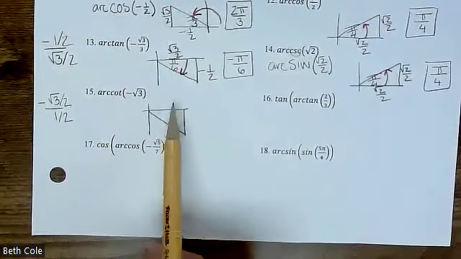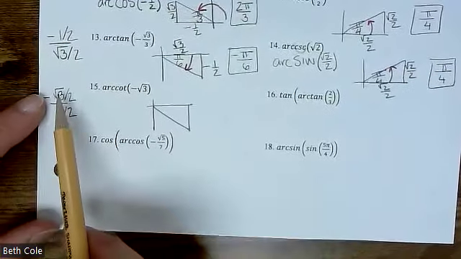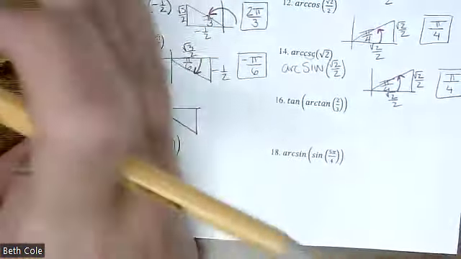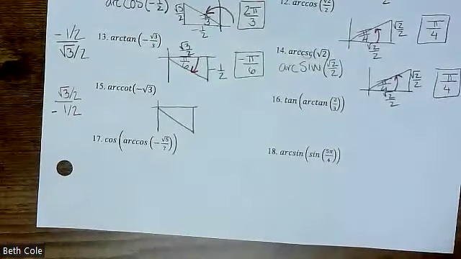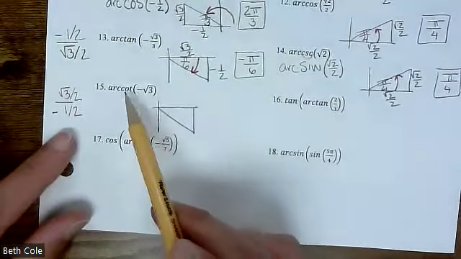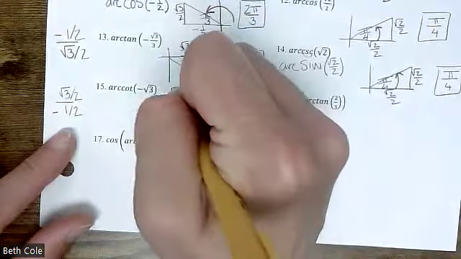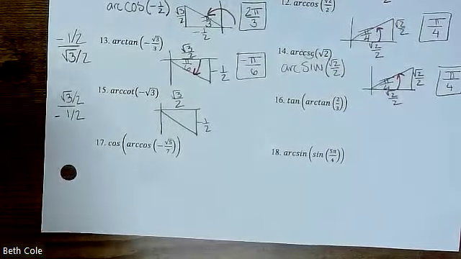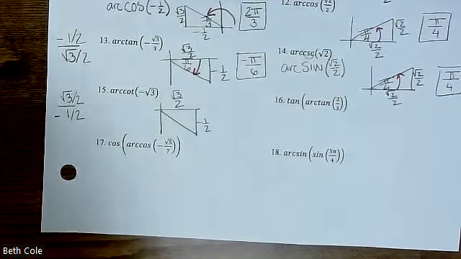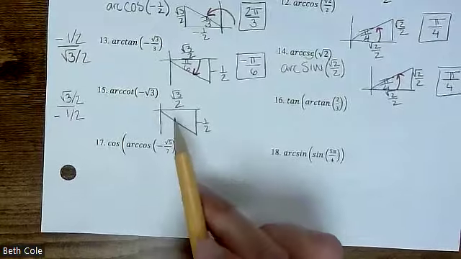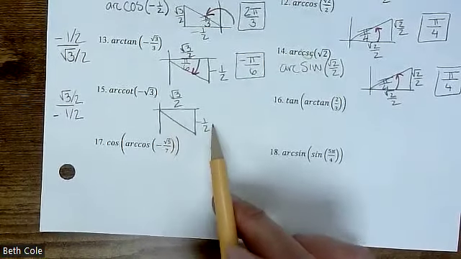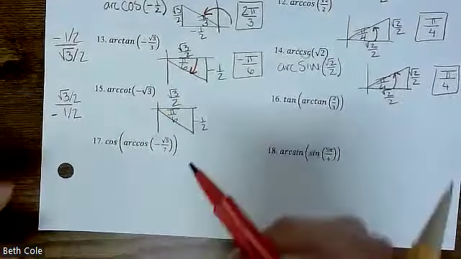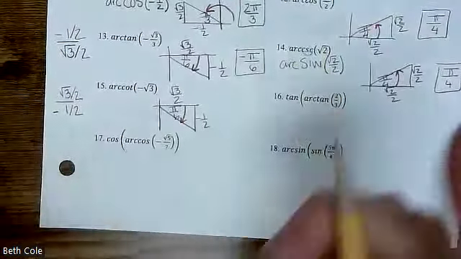Now, cotangent is x over y. I know the negative looks like it's with the square root of 3 over 2 here, but you can put it with either one. It's going to end up needing to go with the -1/2, because this is x over y. So the square root of 3 over 2 goes there, -1/2 goes there. The negative can go with either one. It doesn't matter. Sometimes you might have to move it. So what's our angle? Across from 1/2. Pi over 6. But your answer, -pi over 6.